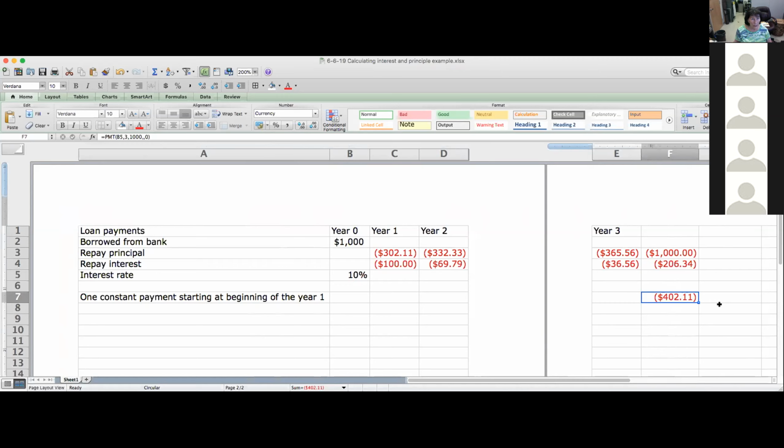And I believe there's a question on assignment 4 where you're asked to say, oh, I got this loan. How much is principal? How much is interest? How much are the annual payments? And that's how you figure it out. And it's a function called PMT, which is the total payment for a given interest rate, a given sum borrowed, and a given length of the loan. And IPMT is the interest portion of that. For each year, you have to get a new calculation, and then you sum them up here with a sum. And then PPMT is the principal payment.